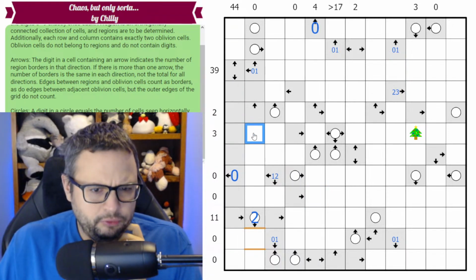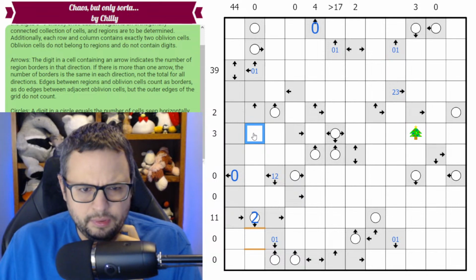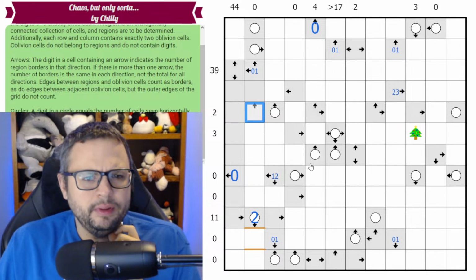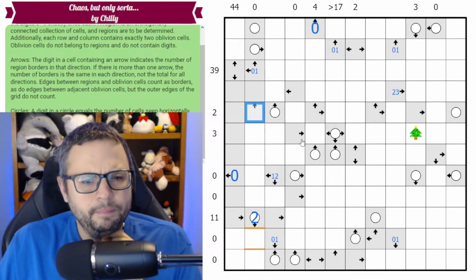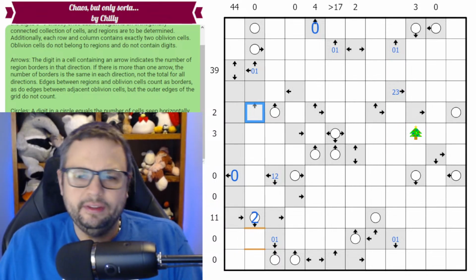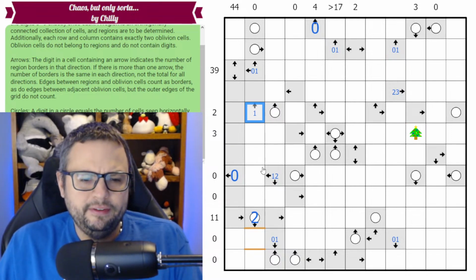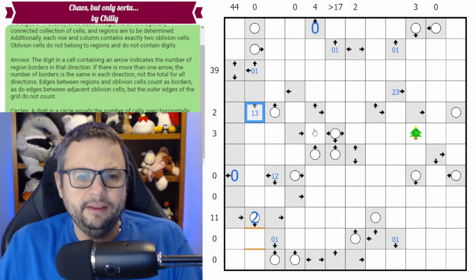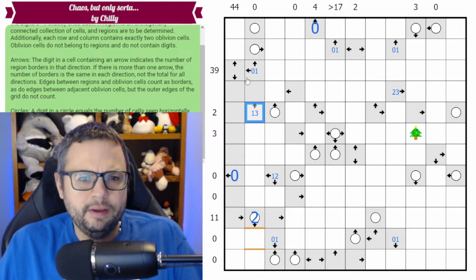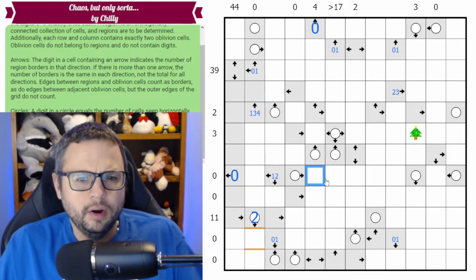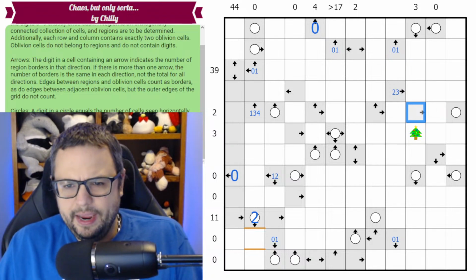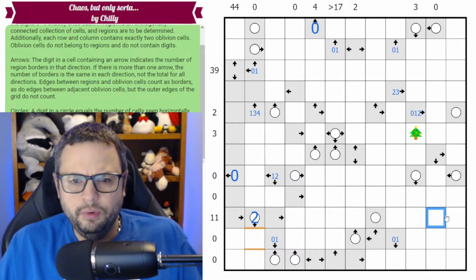Row 6, column 2. Isn't this row 6, column 2? Maybe row 5, column 2 is what Lakia is referring to. So this arrow has to be bigger than this cell. So it's at least a 1. But if it's not a 1, then it has to be at least a 3. 1, 2, 3, which is the biggest thing it can be, I think. No, it could be a 4. 1, 2, 3, 4. Yeah, sorry, it could be 1, 3, or 4. This cell is only a 0, 1, or 2.